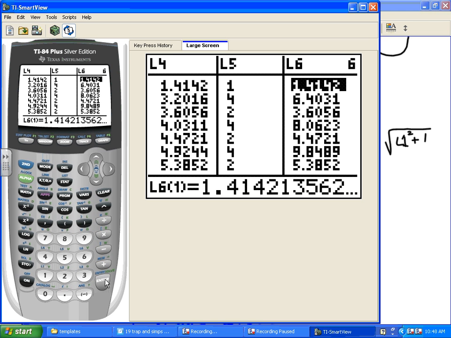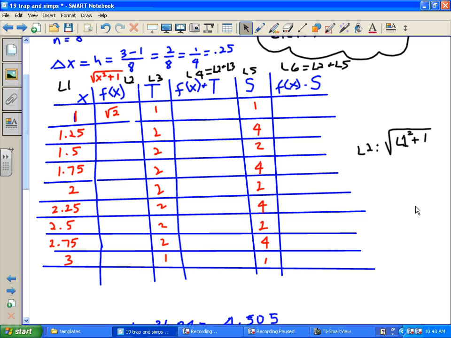Okay, now I know what you're saying. You're saying, well, wouldn't it be nice if the calculator also added things for us? So then we could just make the calculator add everything, right? Well, luckily, we have such a command. Let's first add up L4, right? That was one of the things we want to add, right? We want the sum of L4, and we also want the sum of L6, correct?